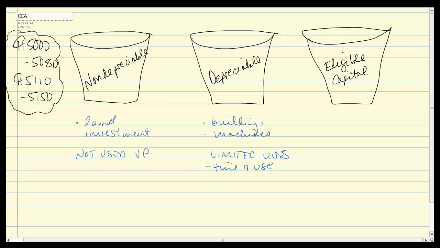And then the last one is eligible capital property, which is, in financial accounting we kind of think about them as depreciable and non-depreciable. And then we have these ones that tax needs to deal with a little bit separately, which are, for the most part, intangibles. So we can think of things like patents and goodwill. And so they're kind of a halfway between the other two buckets in that time doesn't hurt them, but they do usually have lives. So they're not used up necessarily by time, but they do usually have lives. Okay, so that's essentially the landscape that we have here.